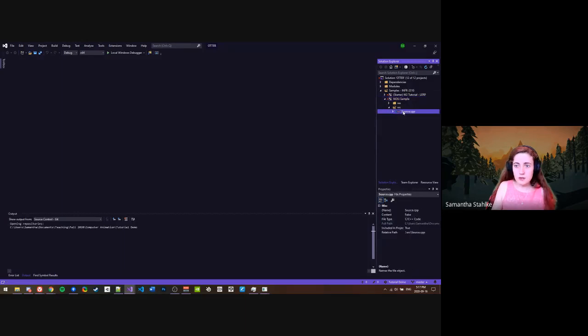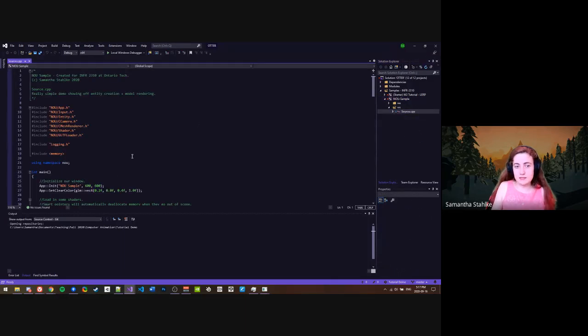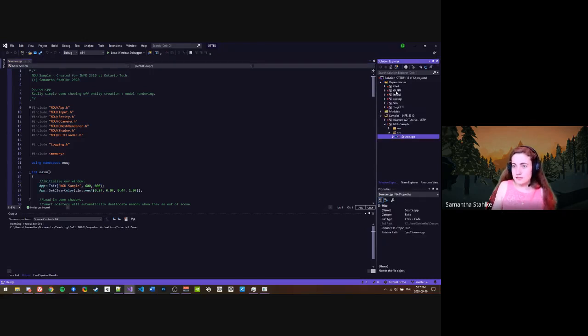So I'm just going to double click the source file so that I can see it while I run this. You don't have to. One thing you are going to have to do is that the project is probably going to default to having GLFW as a startup project. See how it's bold like that? GLFW is actually just a support library we're using. It's not something you can run. It's a lib. It's not an executable.